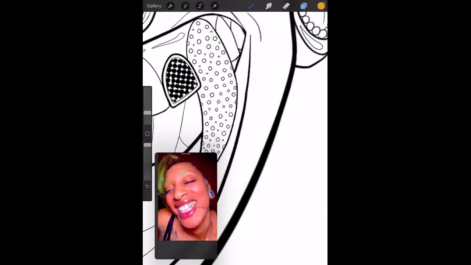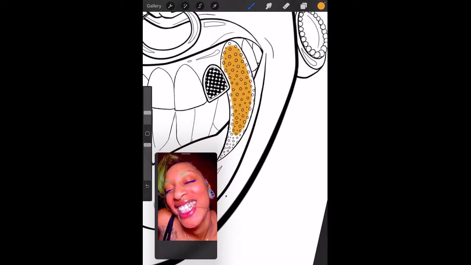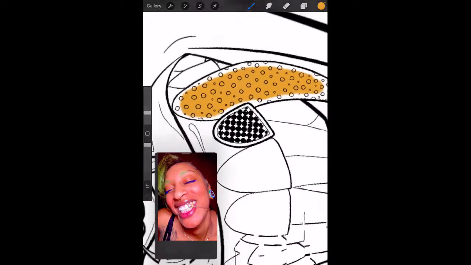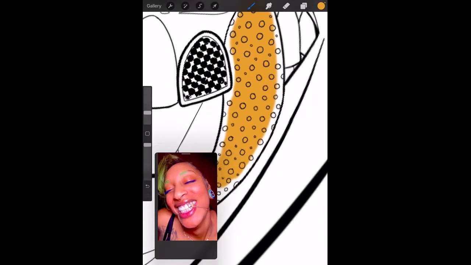I'm going down to the midtones here. And I think this is pretty close to the reference image of the tooth color. Let me see. Yeah, I actually like that. So that works.